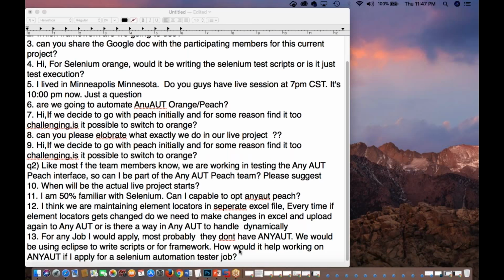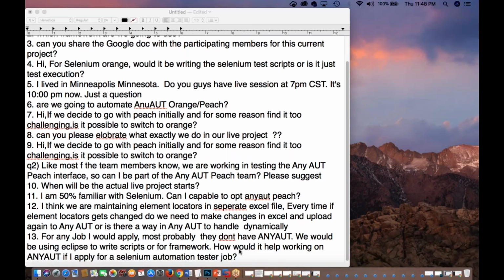And again, it's something that we are not going to stop you from doing. So if you want to write your Selenium code, as I mentioned, you're more than welcome to, right? But the reason we're focusing on AnyAUT is because once you start using AnyAUT, it will save you so much time, right? And it's not going to take anything away from the experience, because you're still looking at the whole QA analysis flow, right? You're creating the modules, creating the test cases, writing the test steps, right? You're looking at test data. You're looking at the scope of testing.